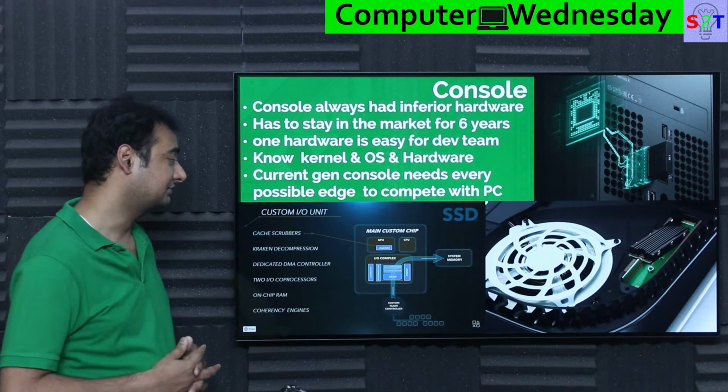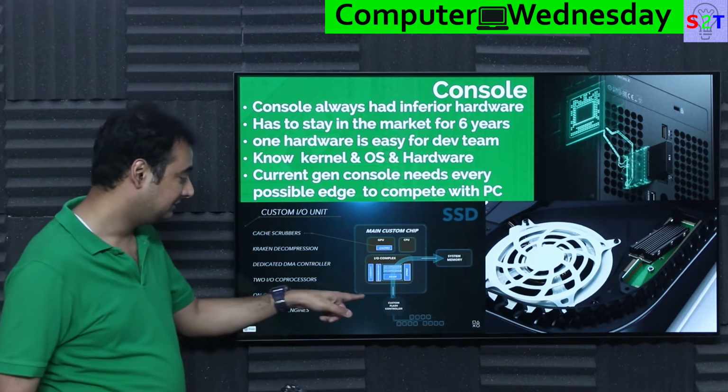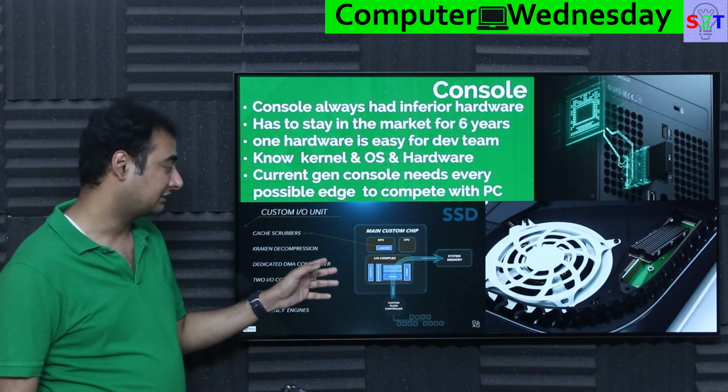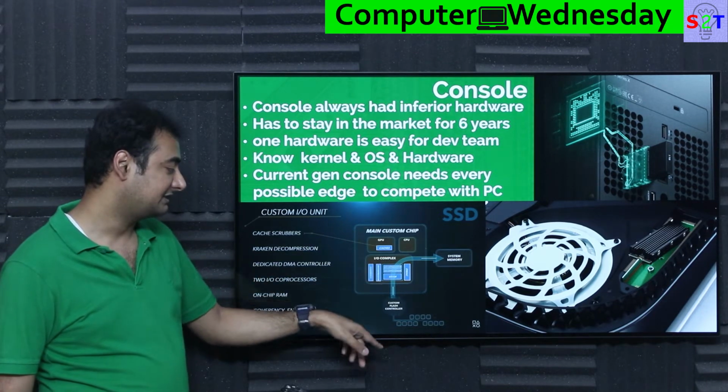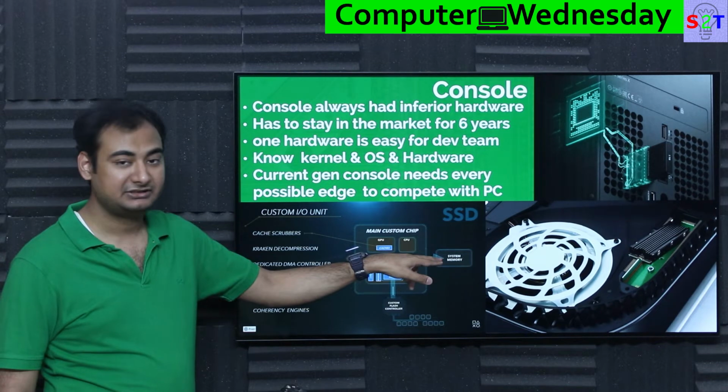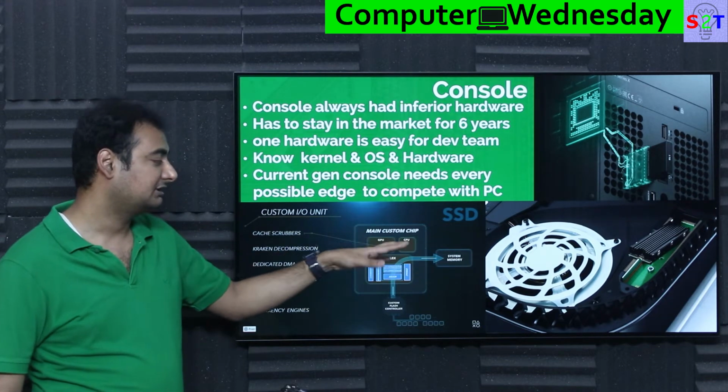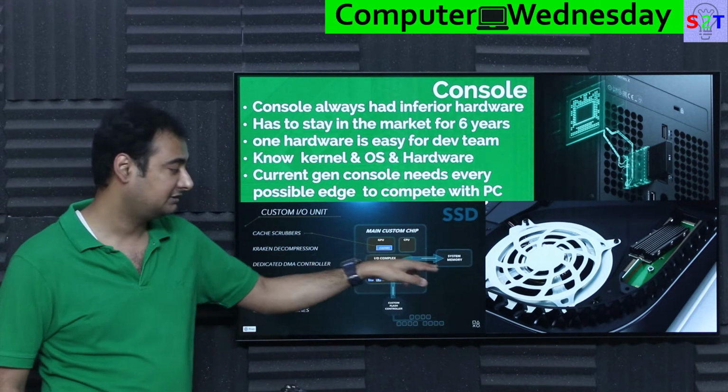Fundamentally, it was inferior. So this technology gave them a fighting edge. This is the main block diagram, because everything is in one chip. You have the IO block, IO complex as they call it. It directly reads the data and dumps it into shared memory. Shared memory basically figures it out. It's like, hey, CPU calls it, it gets it from here.